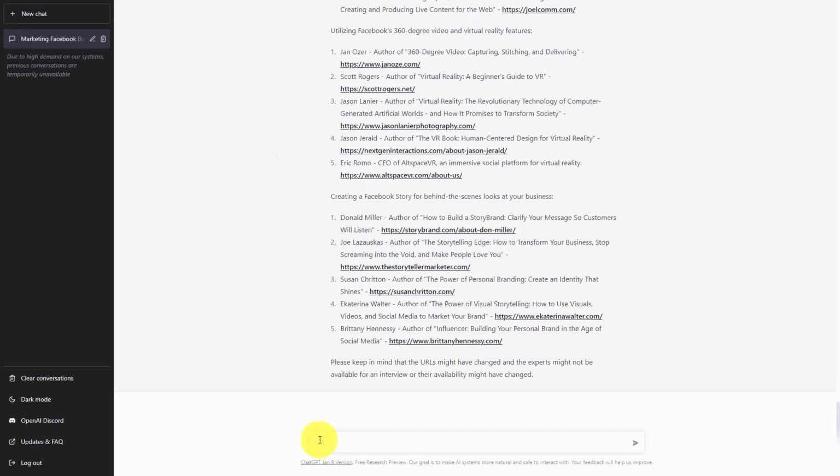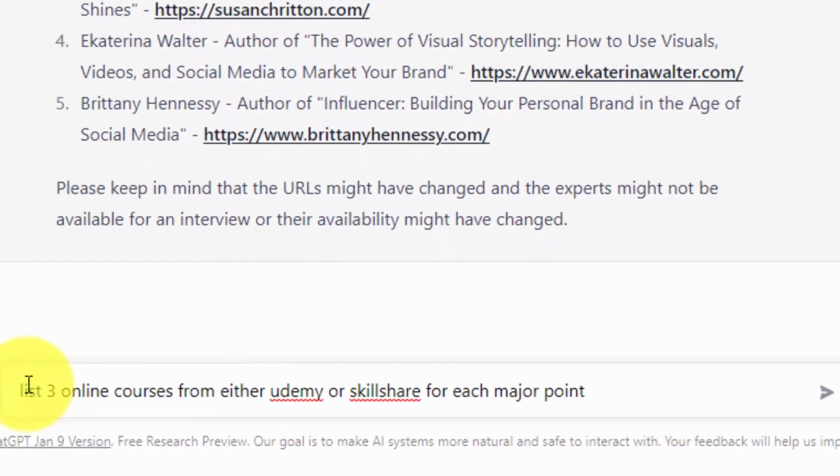And so you will notice we now have a list that we can use for citation. We can go one step further and we can request specific information that we can use to verify our research. We can request information on specific courses that we can use in order to determine specific aspects of accuracy in what it is that we are producing. And so if we wanted to verify with a specific online course, we could do that. And we can provide a command to ChatGPT in order to do it.